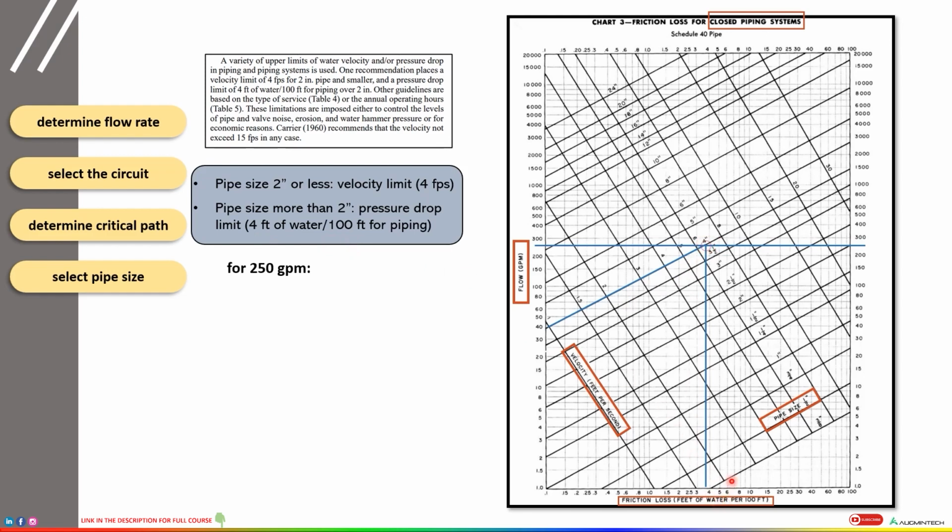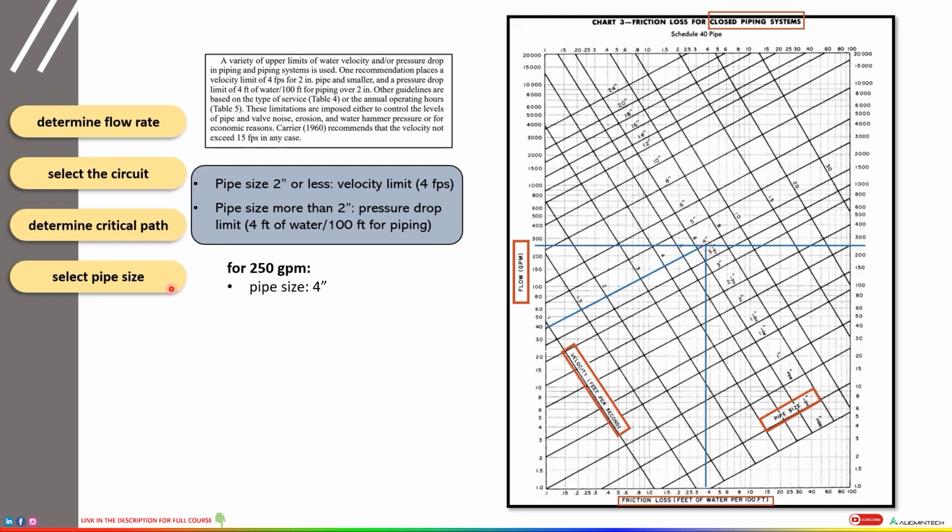But let's say we are trying to take a different value just after this one. So instead of 4 inches, if we select the 5-inch pipe size, in this case, we get the friction loss to be almost equal to 1. So we can also select this, but this is going to be a highly over-designed and cost-ineffective solution. So we'll stick to the value that we already have, which is the 4-inch pipe size. So what is the pipe size we got from here? 4 inches.